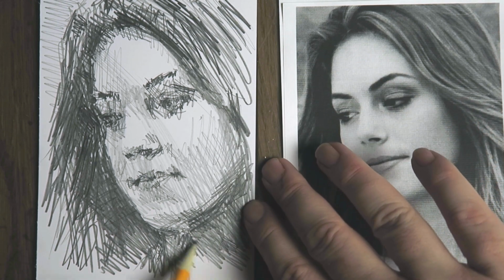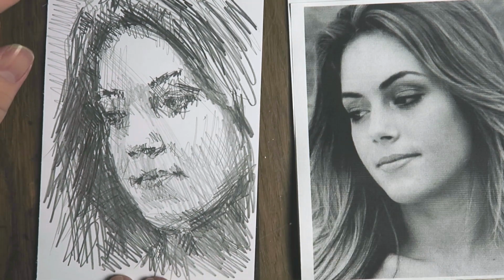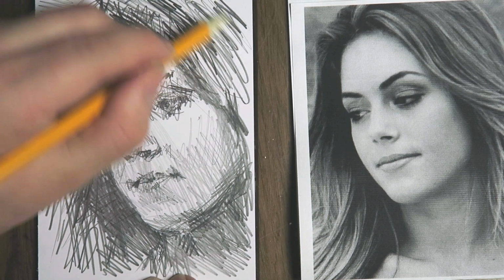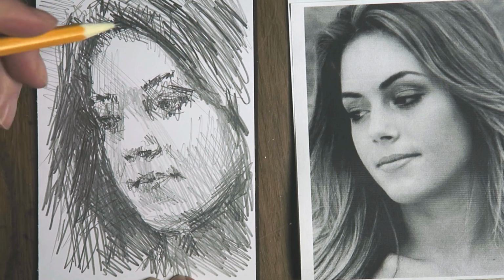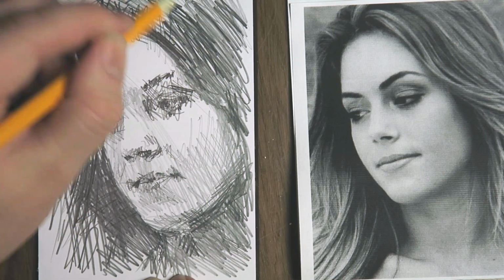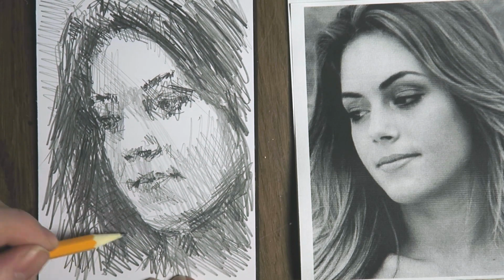Well, at first I wanted this drawing to be an area on the paper, and now as I'm drawing along, I am more filling the whole paper with tonal values, so it becomes more like a little painting. It's not a painting, of course, but I fill up the whole paper, I think.